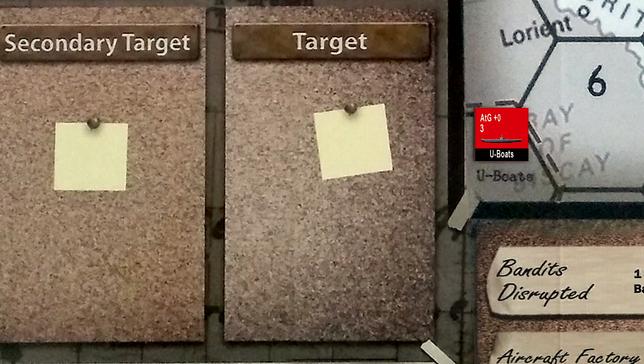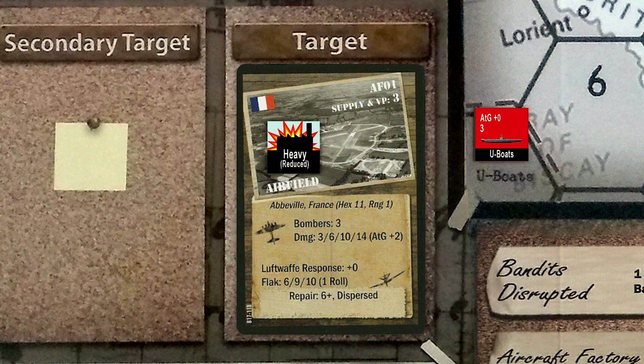Since we don't have enough SO points to purchase more bombs, and since we only have 2 bomb groups that haven't flown a mission yet, we'll send them back to Airfield 1 in Abbeville, France. We replace the heavy damage marker with a number 10 damage marker.